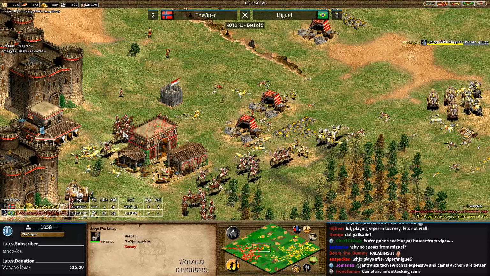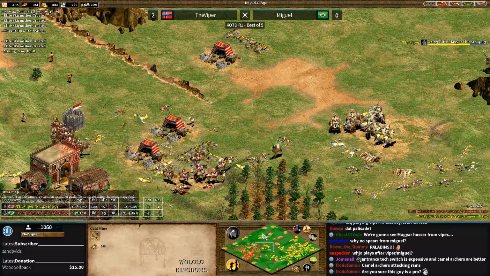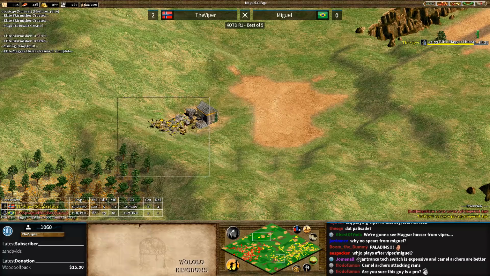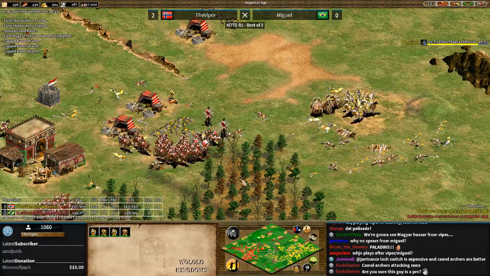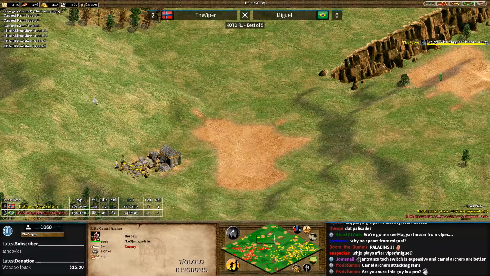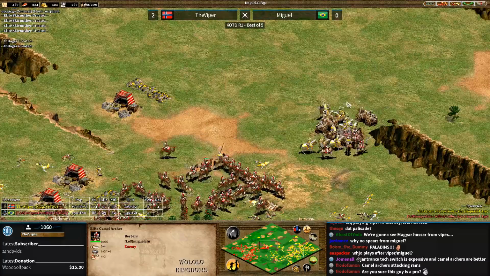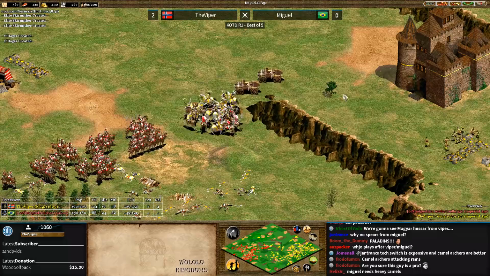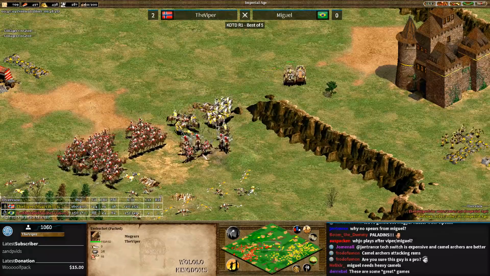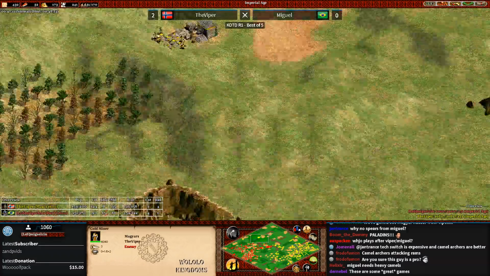Still very close. Both players around 150 population. And both players want this gold. But guess what? Viper has this one. So while they might be fighting over one of Miguel's golds and one of the neutral golds, Viper has that gold. And of course he has this gold too. I want to check the scouting. Miguel still has not scouted that.